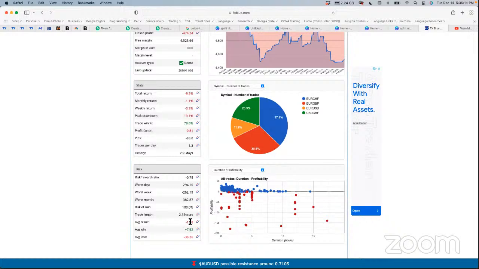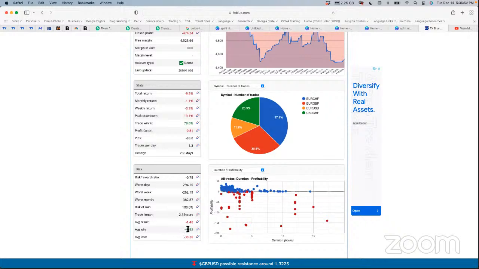Or I'm not closing trades out because it looks like he's in profit at some point, and then he's closing it out or letting it hit stop loss, or is he closing his trades out too early and hanging on to losers too long, because he's only bringing in an average result of negative $1.48. But his average win is $7.92. You want to flip these numbers. You want your average loss to be 2 times less than your average win. So these should actually flip.